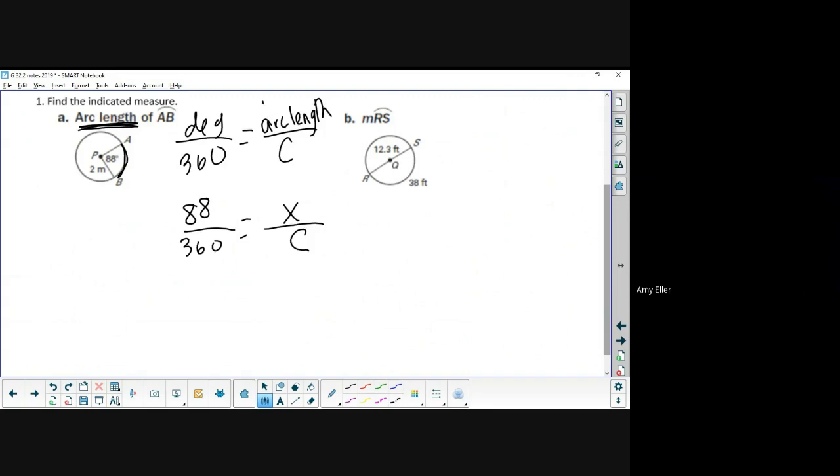Since I know this is what I'm trying to find, that must mean there's a way for me to find this other unknown, circumference. Let's think about yesterday. We learned about circumference yesterday. Can anybody tell me the formula for circumference? A lot of you should. Very good. Please put it off to the side so that part's not getting messy. Circumference equals 2 pi r.